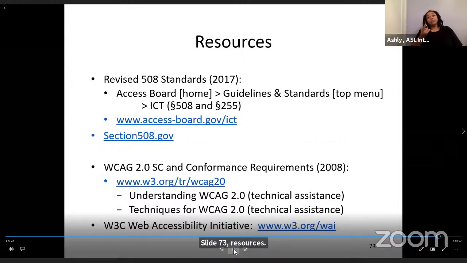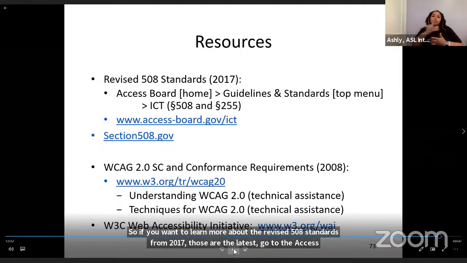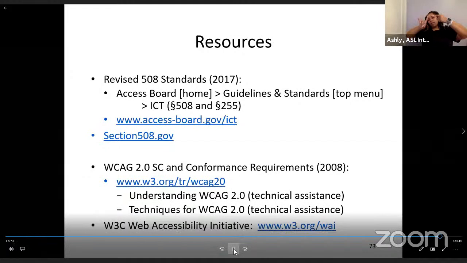If you want to learn more about the revised 508 standards from 2017, those are the latest, go to the Access Board homepage, then move to Guidelines and Standards at the top menu, and then scroll to ICT 508 and section 255. The web address is www.access-board.gov/ICT.